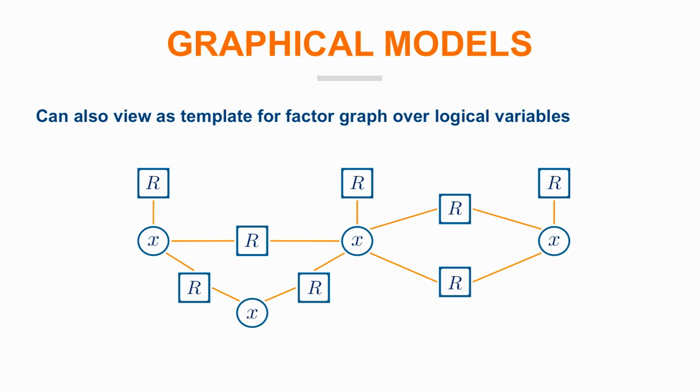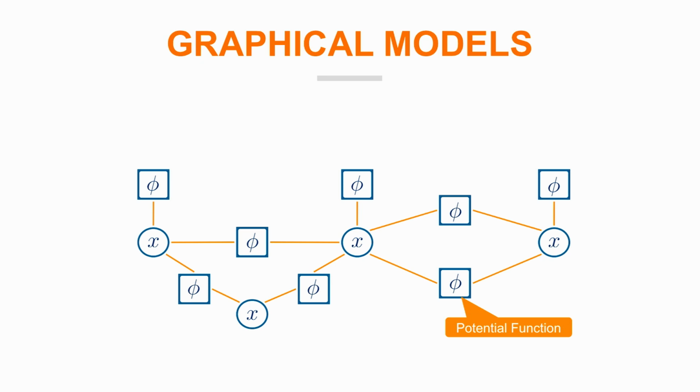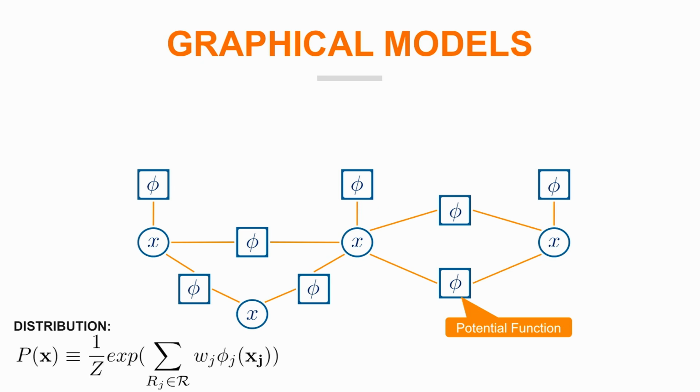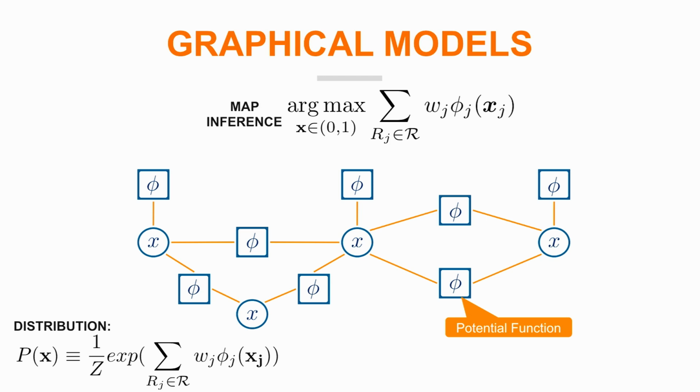And so from the graphical models community, I can formulate this whole set of weighted rules as a factor graph. In the factor graph, I have random variables, I have the rules. The rules actually are going to be potential functions. And the potential functions are a particular form of potential function that correspond to these logical rules. And now I can define a distribution. So this is a factor graph distribution defined by the weights times the potential functions. I'm going to sum over all the instantiations and the different rules. And MAP inference is finding the assignment of the random variables that maximizes this probability.